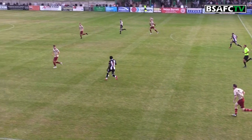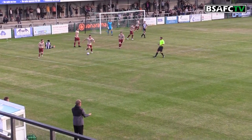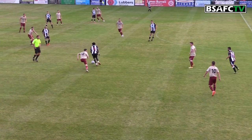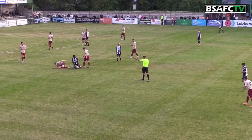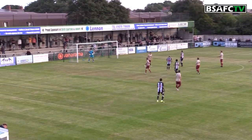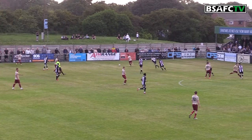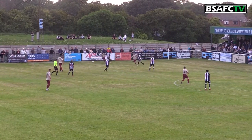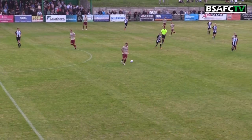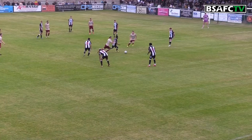Carl Byrne just misses out on the tackle and now it's Longelo for Newcastle doing very well. He's in the area now but plays into a fantastic challenge — an absolutely brilliant challenge from Toby Lees. Longelo comes forward again against Carl Byrne, who clips Jordan Hickey — it's going to be a Newcastle free kick, taken quickly. A left-foot shot is over the bar. Blyth come forward with Nicky Devitt sending it away for Carl Byrne, who tries to drive through and gets a free kick.